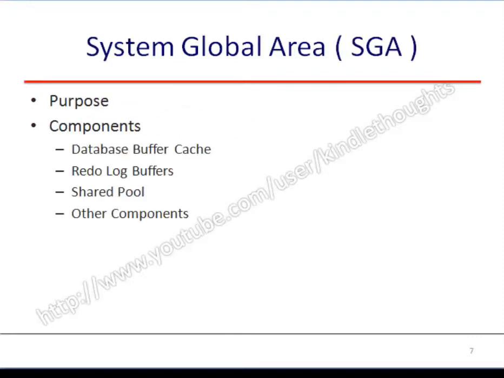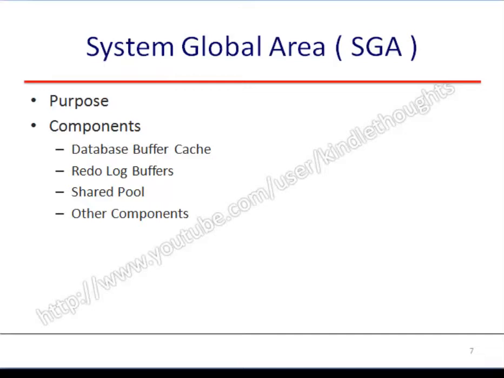So moving to the system global area. What is the purpose of having the system global area? When we talk about the memory components, there are a lot of sessions which access the Oracle database, and each session does its own set of activities. Now, if we were to assume that every session would have its own individual memory and that it would not share information across sessions, then there would be a lot of resources that are consumed. Apart from that, there are a lot of benefits that can be accomplished by sharing this information.